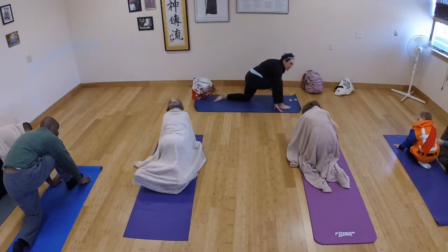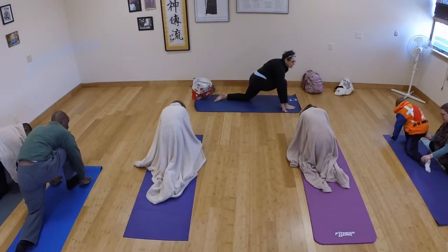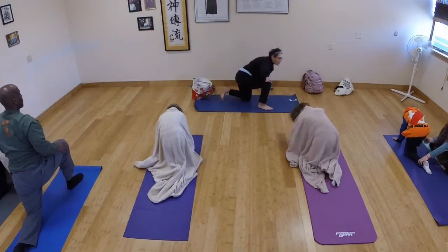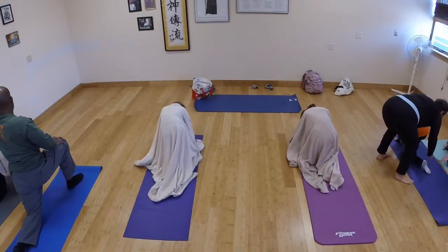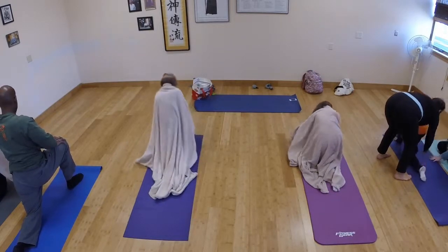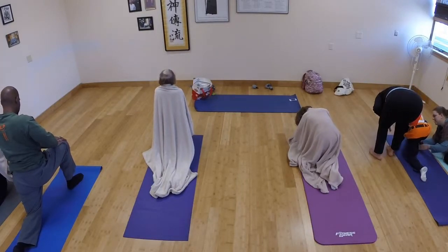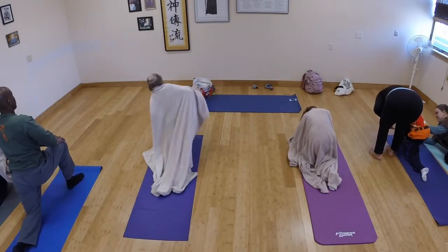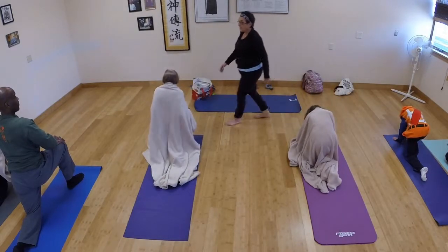So just hang over that leg. We're going to open up that back, thigh, hip muscle. Try to have that 45-degree angle. Back a little bit. There you go. A little more. It's hard with the socks off. Yeah, so you can stay. All right, good.